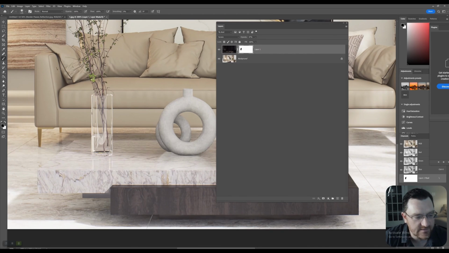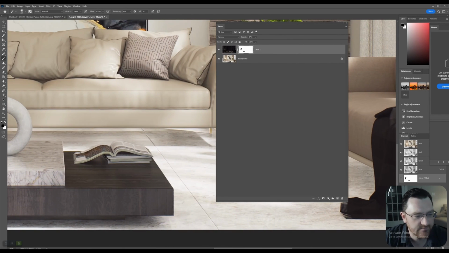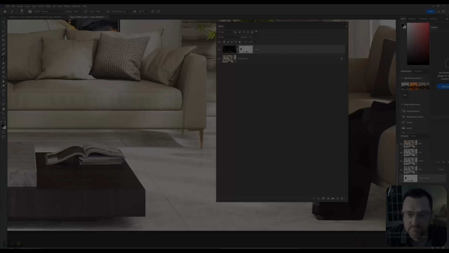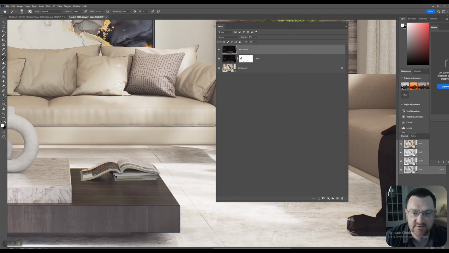And again, you may, for example, find that you want to bring back those shadows. Just use your mask to paint these sort of areas where you get a bit more occlusion back in. Now, the other option we can do is I'm going to right click and duplicate this one more time. And on this duplicate, we'll delete the layer mask. We don't need that. And I'm going to put this back to 100 for everyone.